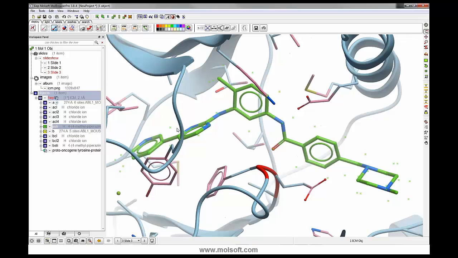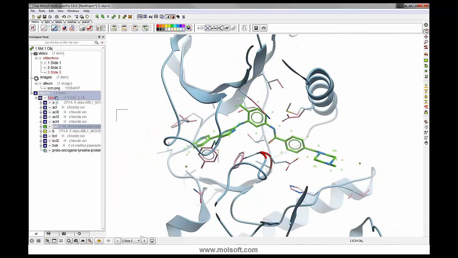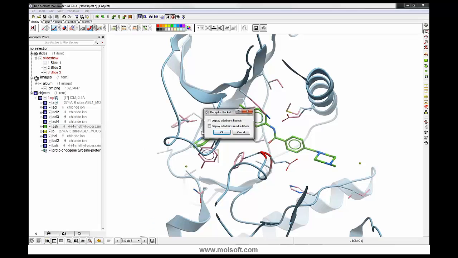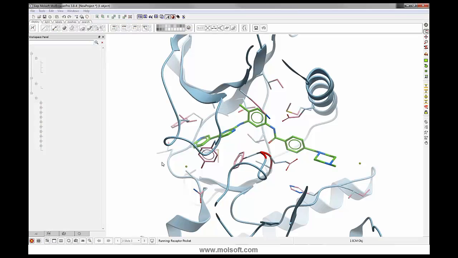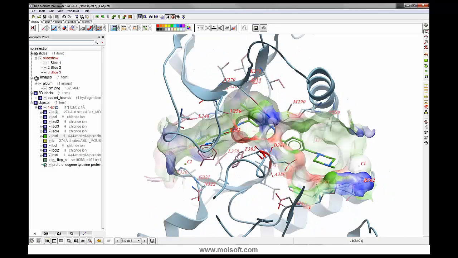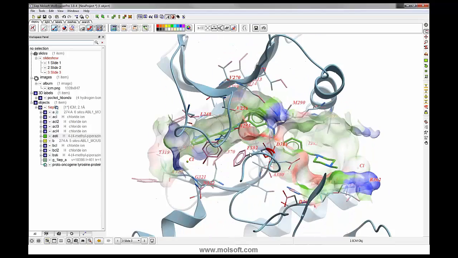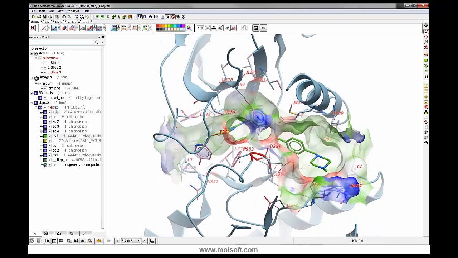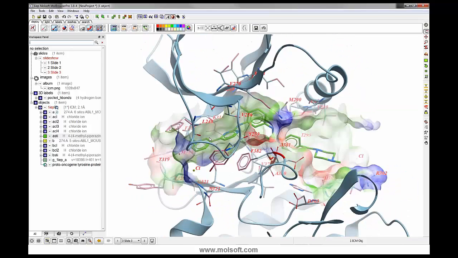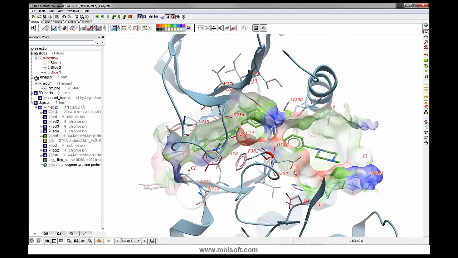So we right-click and say pocket, receptor pocket. Just as an example, we'll display the hydrogen bonds and labels and go OK. So the pocket's displayed. This is the receptor pocket, colored. You can see that this is the hinge region here, and the pocket extends further away out towards the alpha C because the DFG has moved out.